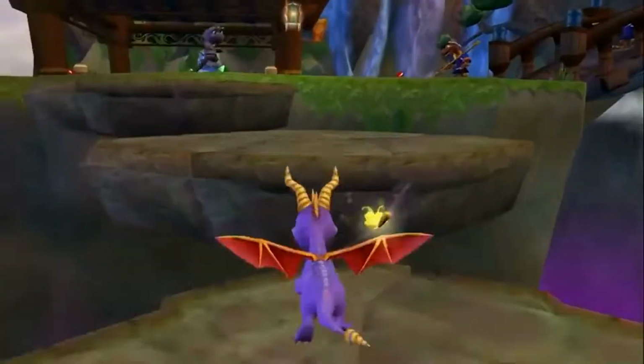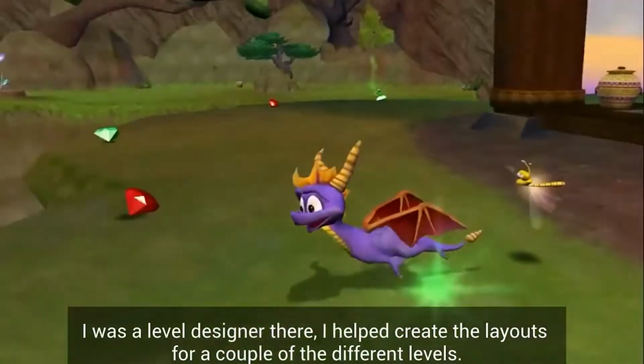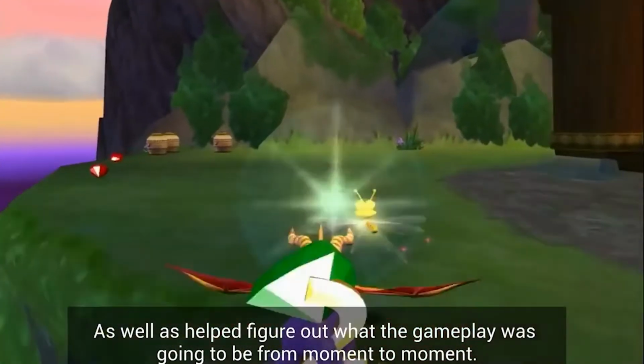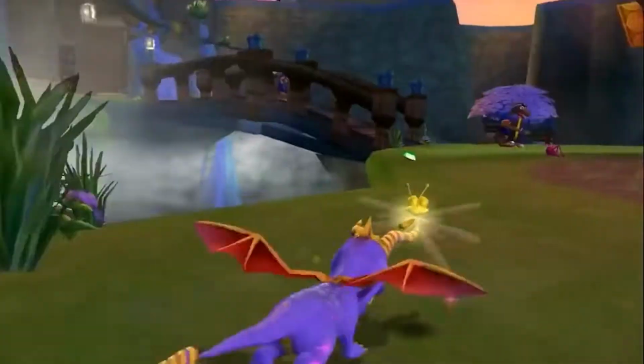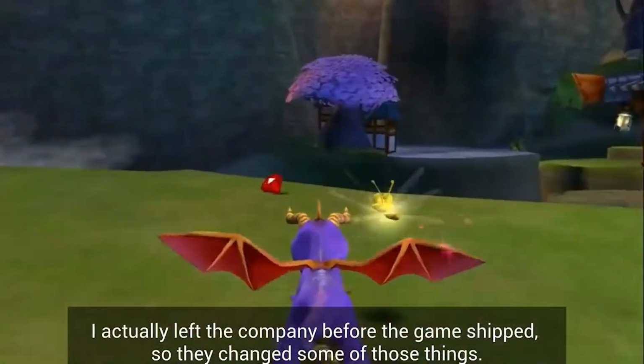Yeah, this is Scott Smith. I was a level designer there. I helped create the layouts for a couple of the different levels, as well as helped figure out what the gameplay was going to be from moment to moment. It got renamed to Dragonfly Dojo, but when I worked on it, it was called Sparx Pond. I actually left the company before the game shipped, so they changed some of those things.